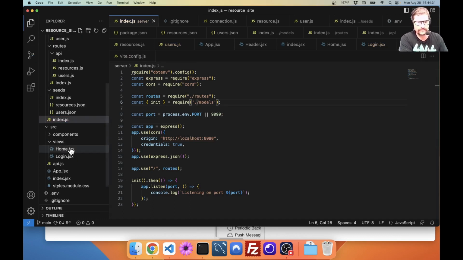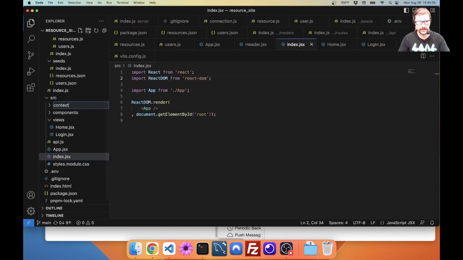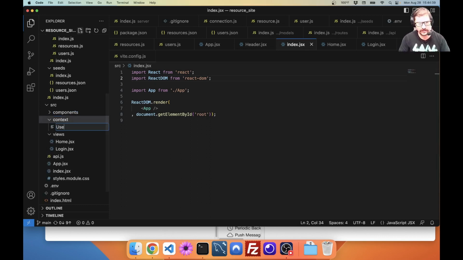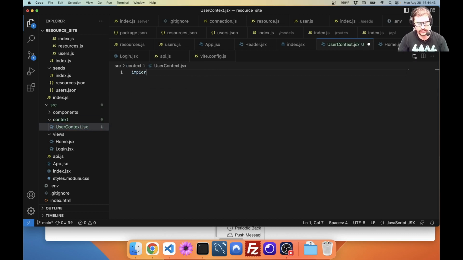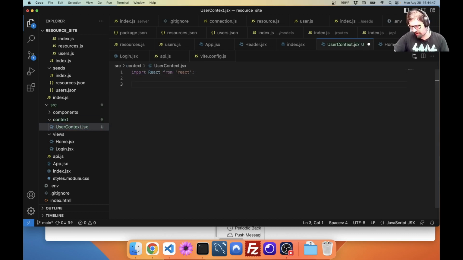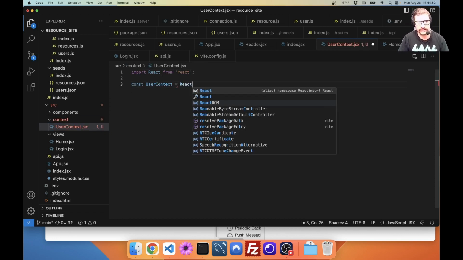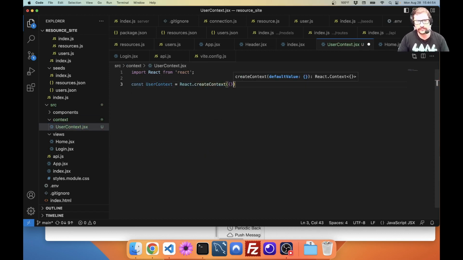Great. Now it'd be great to know if we are logged in. For that, I'm going to use a context because I might need to know this information in multiple places. And I'm going to call it the user context. From React, I do need to import React here because I'm going to use React.createContext. Contexts are basically just a store of data. They're kind of useful in a lot of regards for this.